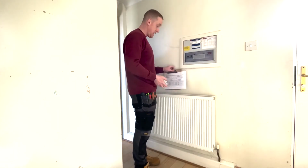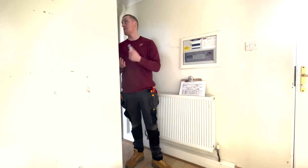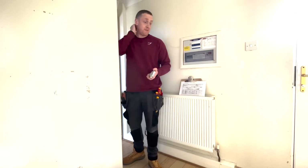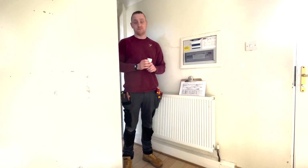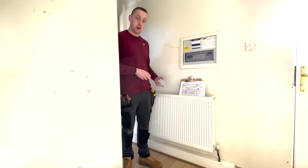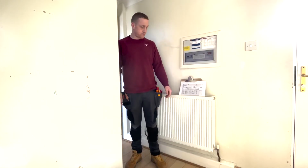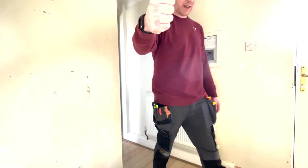But yeah, electrics are fine now, except for the busbar. But obviously I'll be coming back tomorrow to change that. No one will move in before I do it. So yeah, let's get these smoke alarms in and go home. Probably not, probably still going to be late there. But I forgot to do that damn thing again. I'm a moron. Why am I talking to myself like that? Love yourself, lads. Kings.